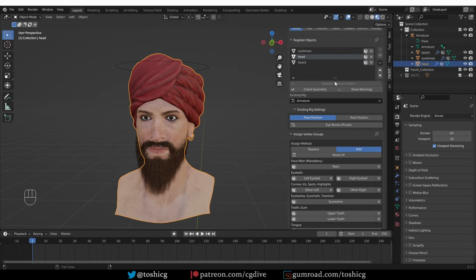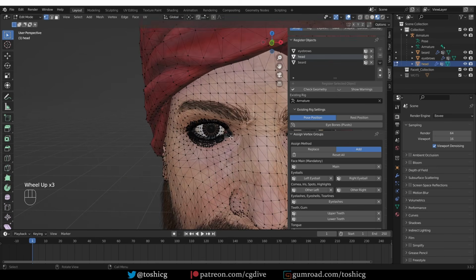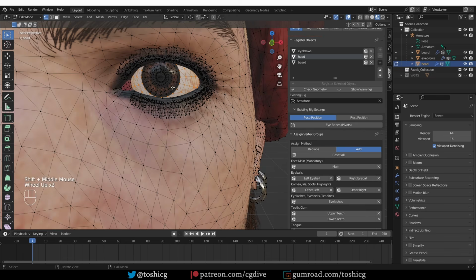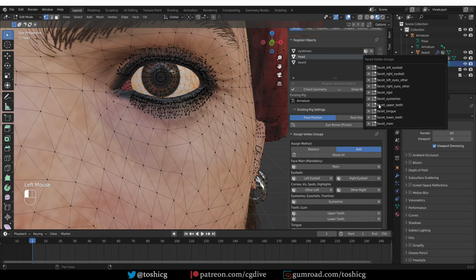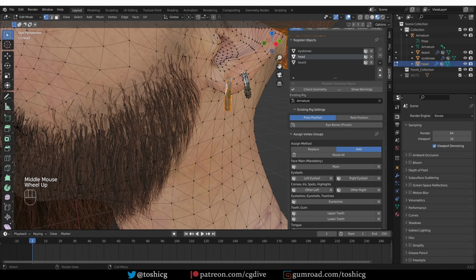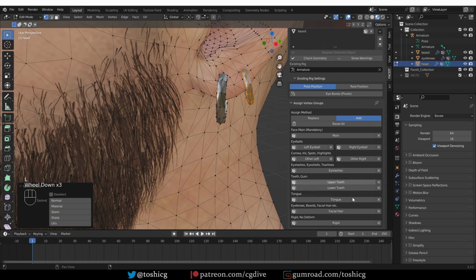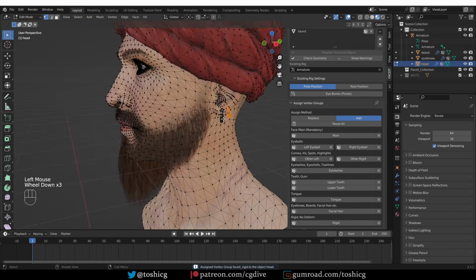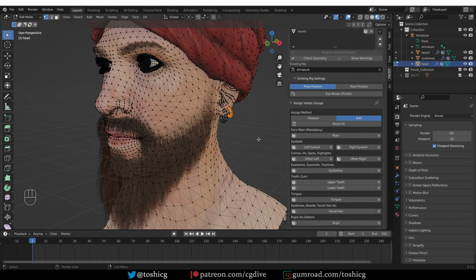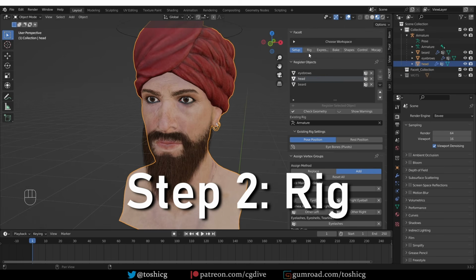If you want to check your vertex groups, you can click this button and click this vertex group, for example, and that will put you in edit mode and the left eyeball will be selected. Or I can select the meshes that I assigned as rigid and see if they are all selected. And I can see that actually I need to add this other earring to the selection. So I'll select it with L and in add mode, add it as a rigid mesh. Okay, so it pays off to really take your time in this process and set things up correctly. But now we are done and we can move on to the rig section.